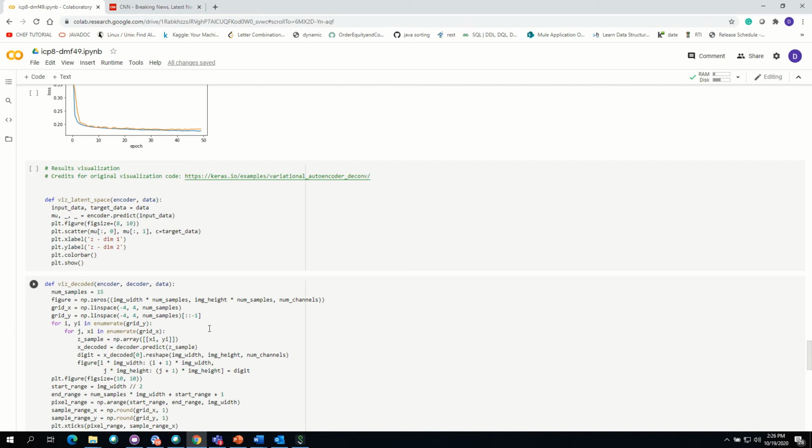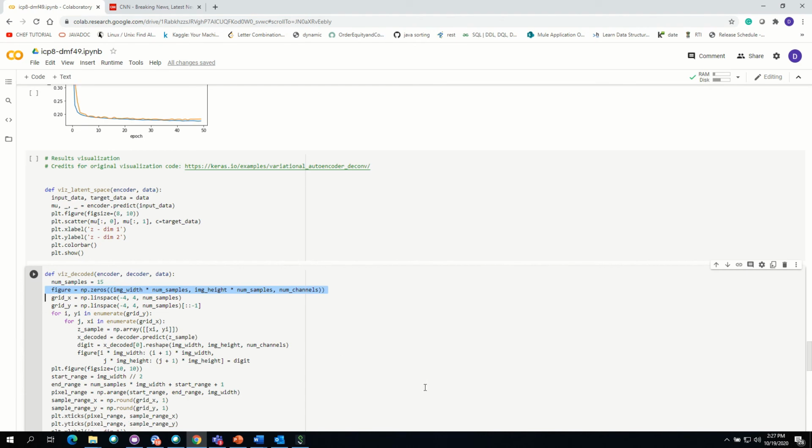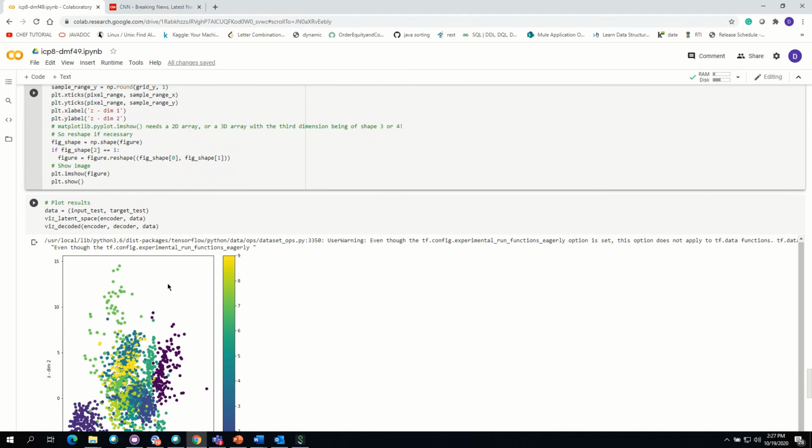First, we create a figure filled with zeros as well as a linear space around mu equals 0, sigma equals 1. We iterate over it, take a sample from the grid and feed it to the decoder. We then replace the zeros in our figure with the actual output, and finally plot the entire figure on the screen. This includes reshaping one-dimensional inputs if necessary.